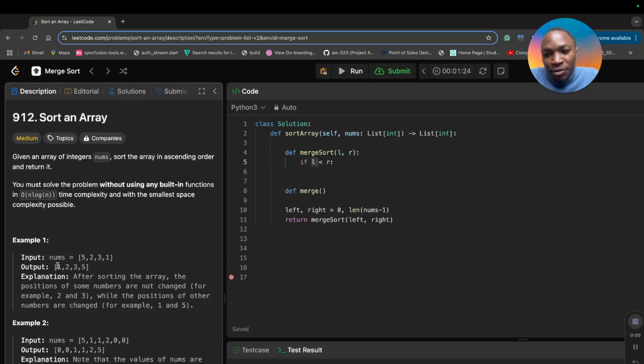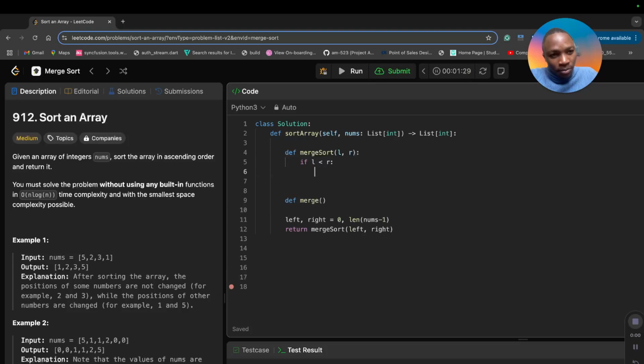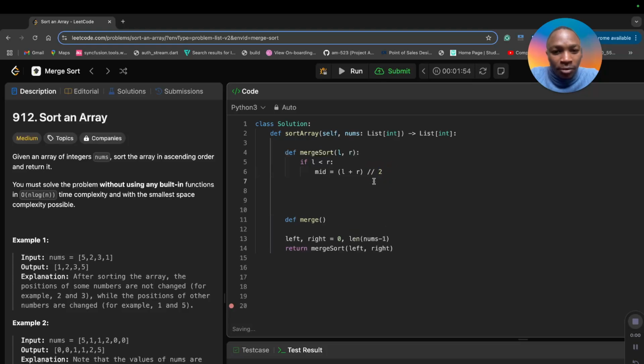If it is still less than the right pointer, it means that we can subdivide the array again into small arrays, or half of the array. So in that case, we need to have another variable called mid equals to L plus R, and we don't want any float variable, so we use this operation.